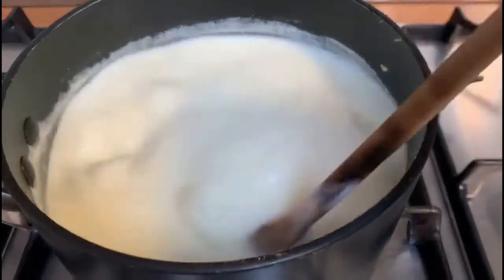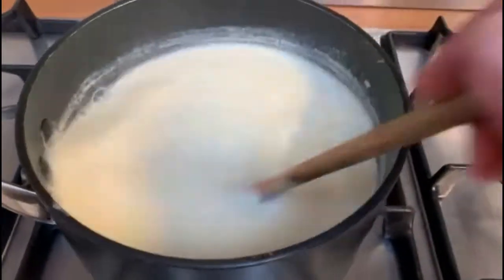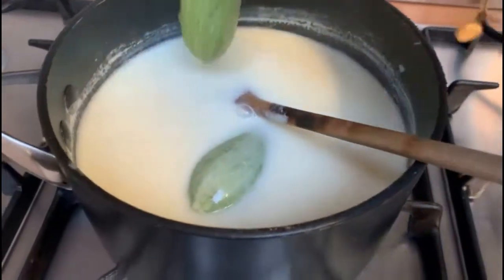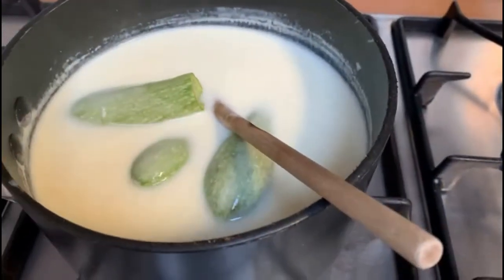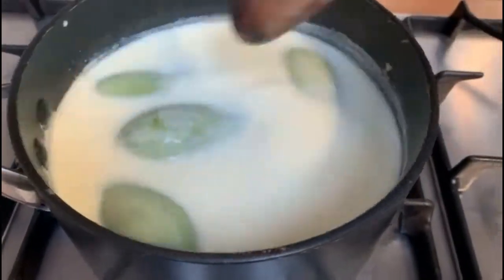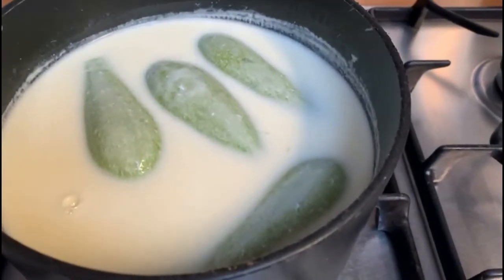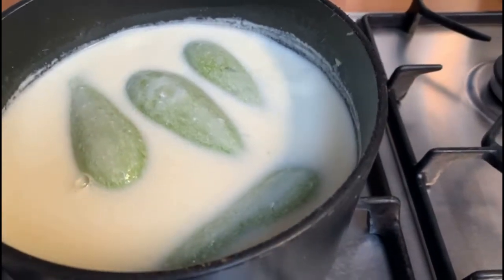It has come to the boil and, as you can see, it didn't split — thanks to the egg. I'm going to add the zucchinis very gently, just pop them in. It doesn't matter how you place them as long as they all go in. That beautiful yogurt sauce will start filling up the insides where the rice and meat are and begin cooking them. It has stopped boiling now that I've added the cold zucchinis, so I'll bring the heat back up.